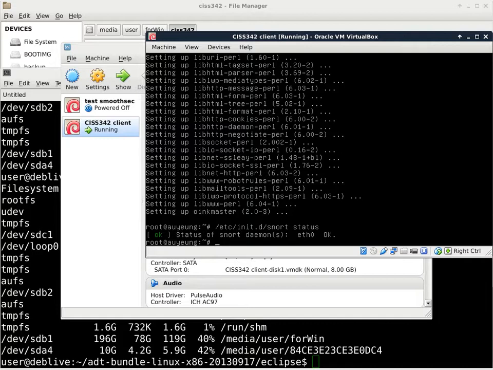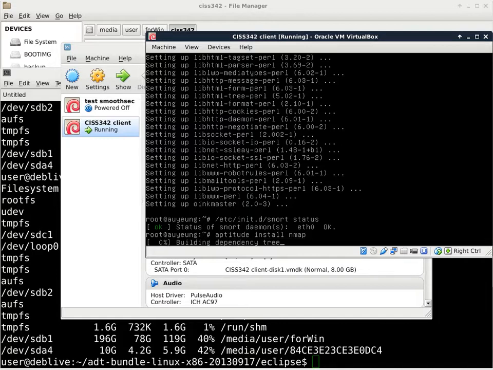Now I want to test whether Snort is working or not. So the first thing I want to do, which is the easiest thing I can do, is to do a port scan on myself, okay, and see if it will trigger anything. To do a port scan, one tool that I can use is called Nmap, and Nmap is currently not installed in this virtual machine. That's okay. We just learned how to install stuff, right? So we can just go to aptitude and say install nmap, which is the name of the package also. It's the name of the executable.